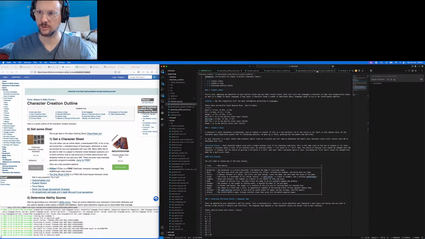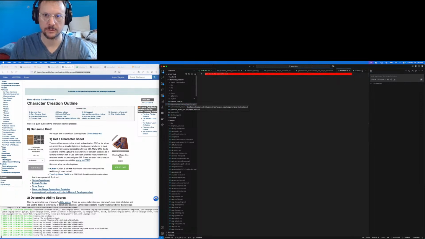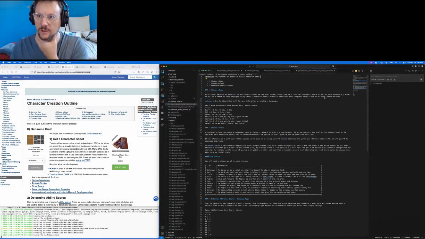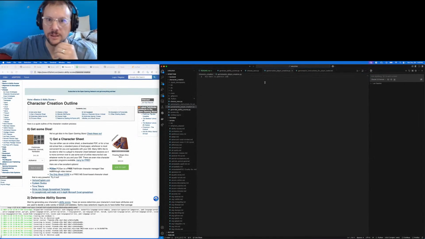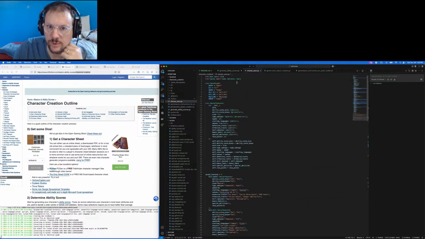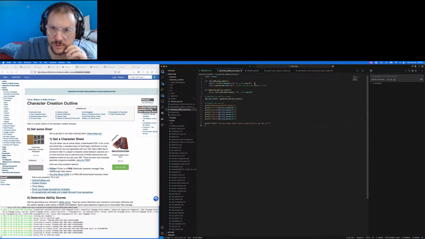So this is part 1. This is all just copy pasted from other stuff. I don't need that. I got that. Player creation, we'll work on that in a bit. Here's some race information. I don't know if that'll actually be useful. This stuff we're going to have to do a different way.